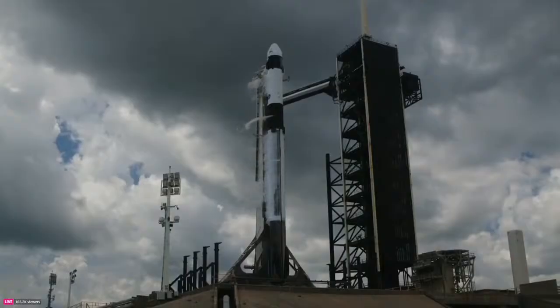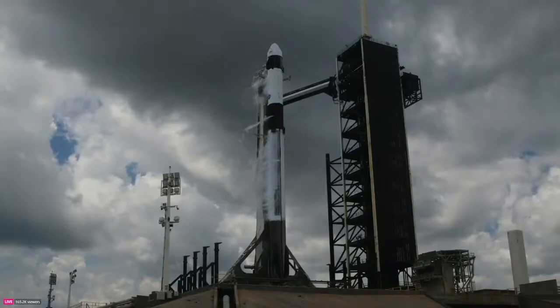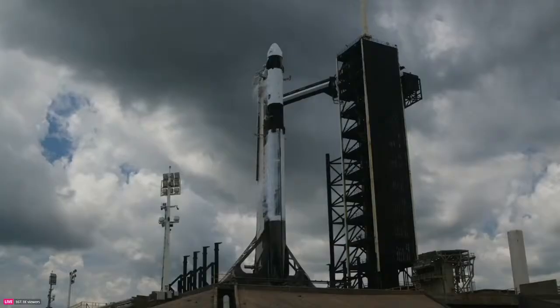So as you've heard over the nets, we did just have a hold called at the T-minus 1 minute mark. And that hold due to weather, that was something that we've been keeping an eye on. Our team here in SpaceX and Hawthorne, as well as in NASA, we're monitoring that throughout today's broadcast in preparation for launch. But unfortunately, standing down looks to be the case as the weather has created that violation. But we'll continue to monitor and await the news officially from the teams on the ground as that weather violation looks to come into play for launch today.